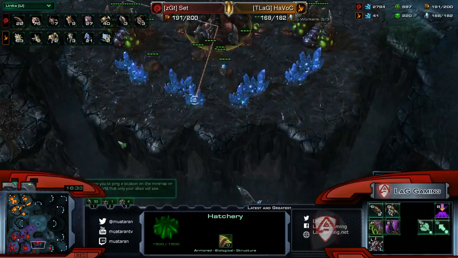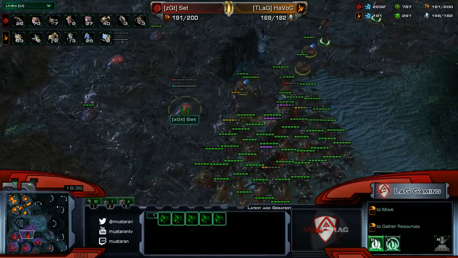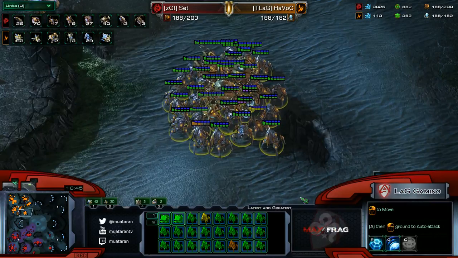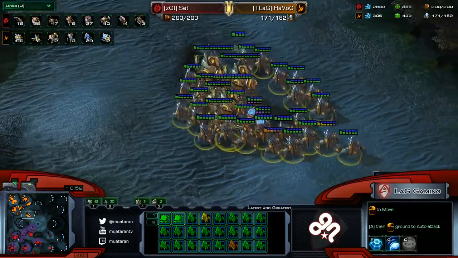No, they're not. They're rallied right here, so I don't know what's up with that. Some spine crawlers being made? Yeah, spine crawlers, yeah. So spine crawlers being made right now for Set. Gonna try to use up some of that supply. It doesn't need so much. And he's actually gone down to 68 drones, which is pretty low.